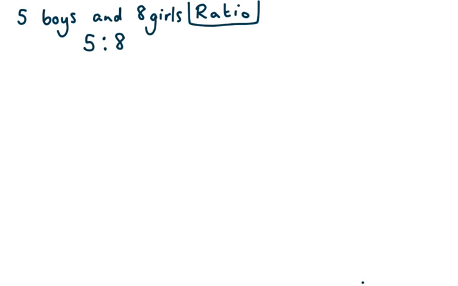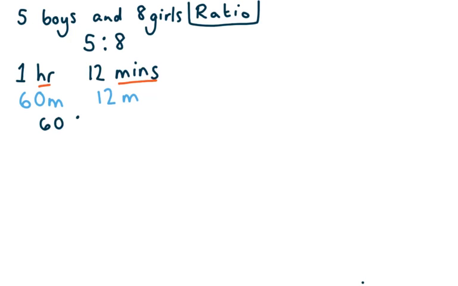Let's say for every hour of TV, you get 12 minutes of adverts, and they want you to write the ratio of TV programme to advert. You couldn't write this ratio as 1 to 12. The problem with this ratio is these are different units. If you're going to write a ratio, you must put them as the same units. So you'd have to change this one to 60 minutes to go with the 12 minutes. And then the ratio of the TV programme to the adverts would be 60 to 12.